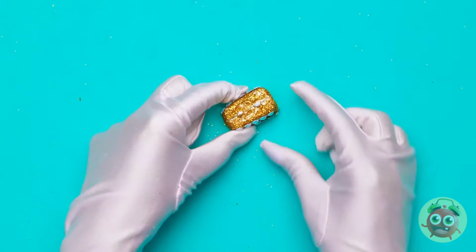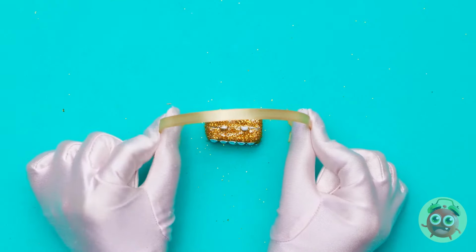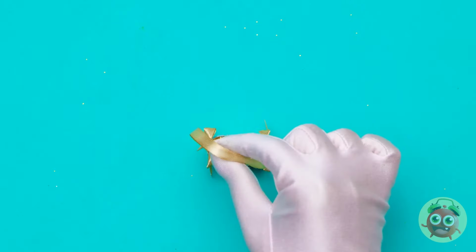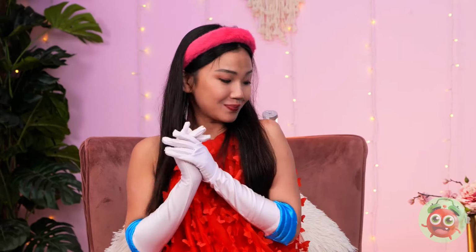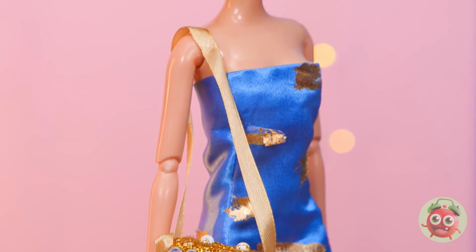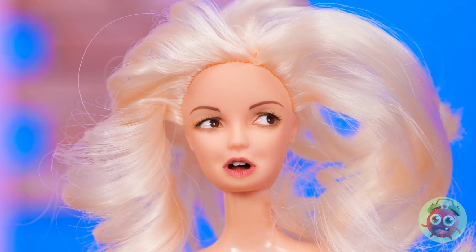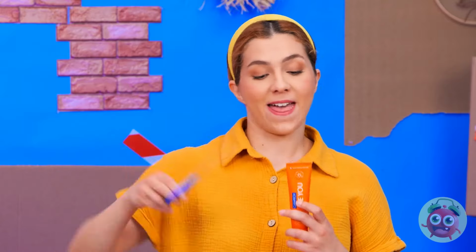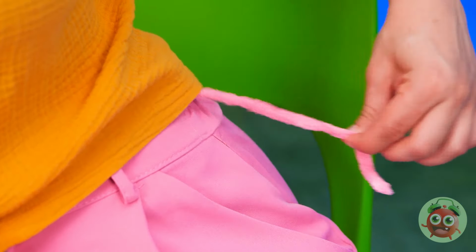Don't you think? How fabulous! All it needs is a strap. So cute! Good as gold, Barbie. It matches your outfit perfectly. Wow, it does. Wow. I'm a genius. And me? Hey! Oh, right. Okay. What is she doing? Getting crafty up in here. Just using what I've got.